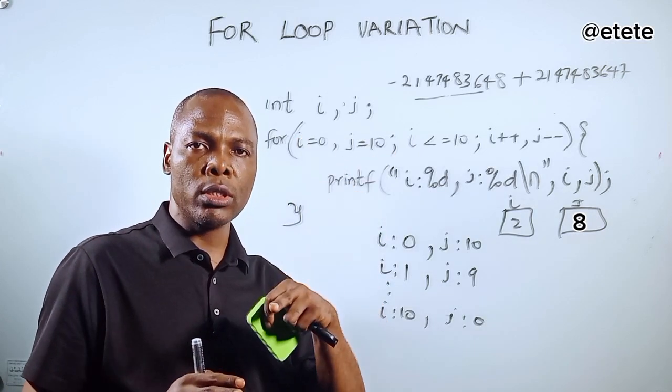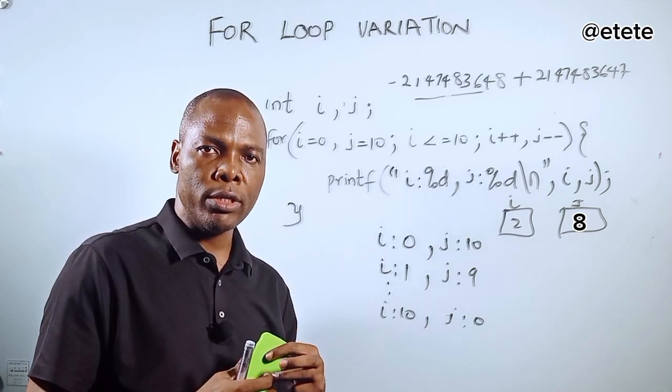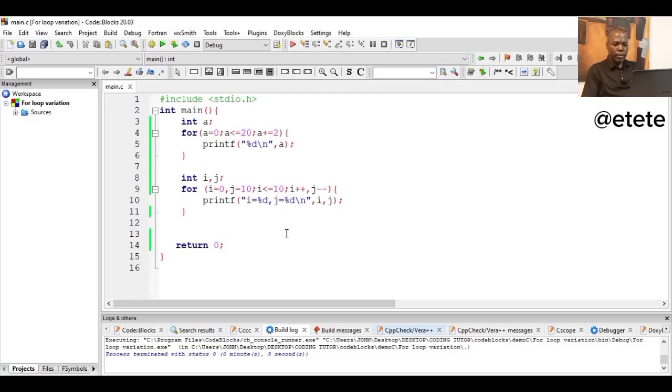So let's go to Code::Blocks. Let me just demonstrate what I've shown you on the screen. All right, so this is our code block. I've written a program. So what I just did here is to combine two programs together, two for loops together, which is this one and then this one. So this is the one that you're incrementing twice, right? And then this is the one that you're having two declared variables, i and j. And then you're assigning 0 to i and 10 to j. And then one is incrementing and the other one is decrementing.